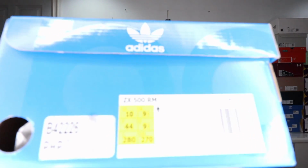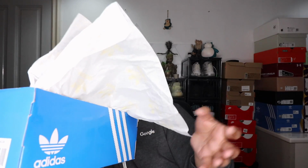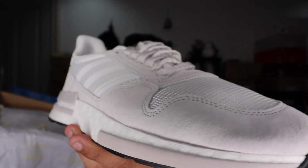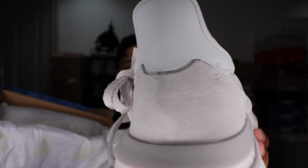unboxing, and raffling away the ZX500 RM in size 10. So as you guys can see here, it is still dead stock, brand new. If we open it up, just so you guys see what's inside, wow, my stuff is falling all over the place. But anyway, it is a brand new dead stock ZX500 RM in the triple white colorway. It looks so cool, so fresh, so minimalistic, just so clean.